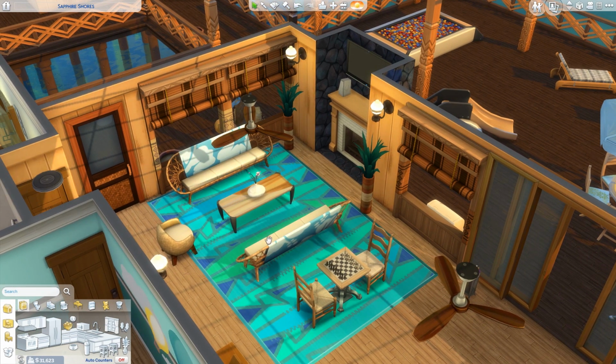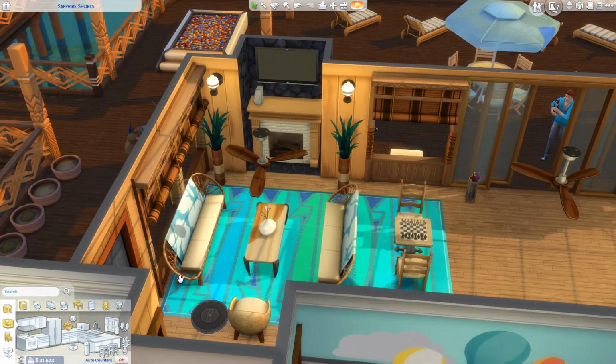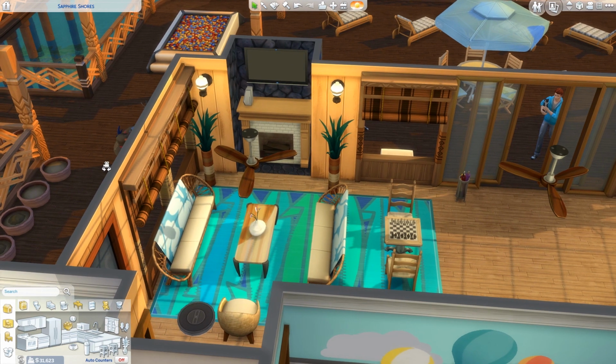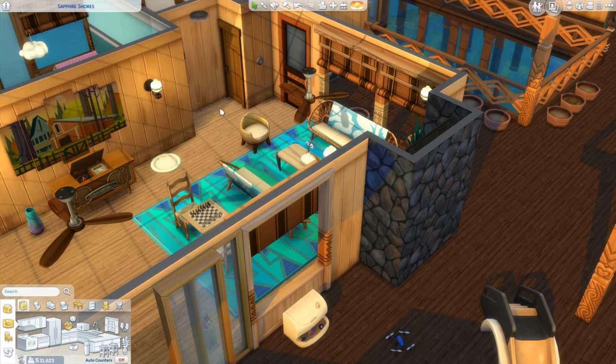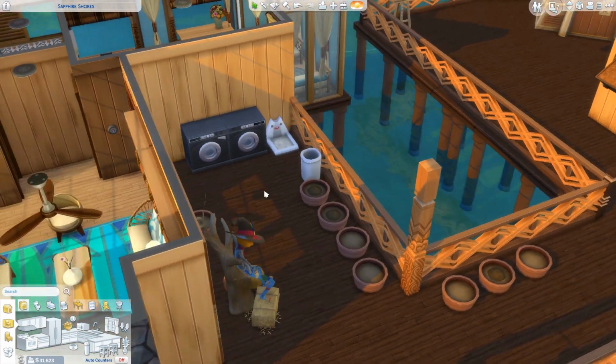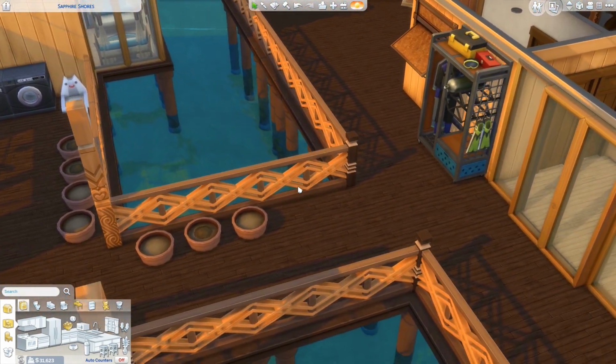from Island Living because I thought that would make sense to have it here, but they do have a TV and a fireplace and a gaming console. So they do have some regular things. And there was also a stereo here for them to listen to music. That stereo is from Get Famous because it has very good stats for fun, I have to say.